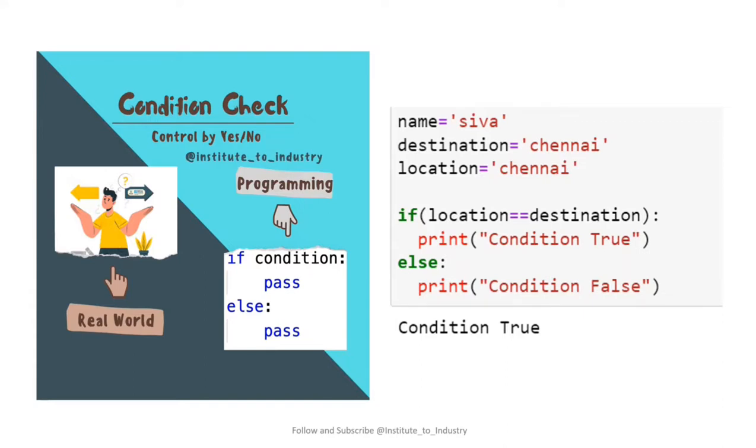And then it is telling. As mentioned earlier, we created identifiers, that is variables. In previous sections, we covered what identifiers are. We created the name as Shiva, and the destination and location also as variables, and assigned them some values. We are checking whether the destination and the current location are the same or not. If it is the same, we execute one block. Otherwise, we execute another block. You can see that in the example.